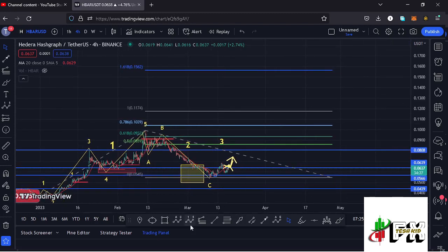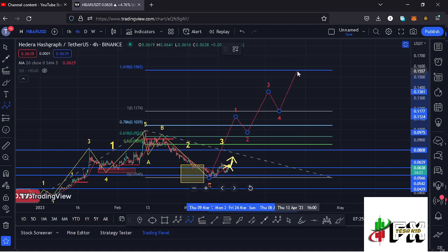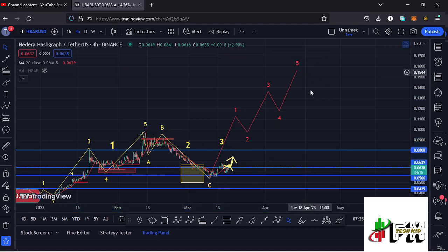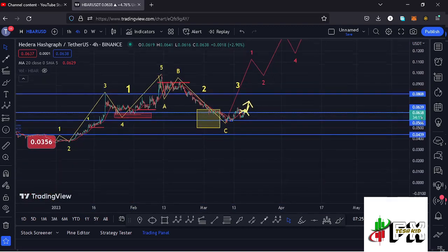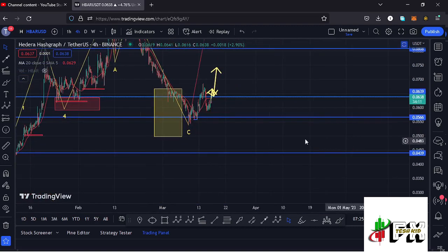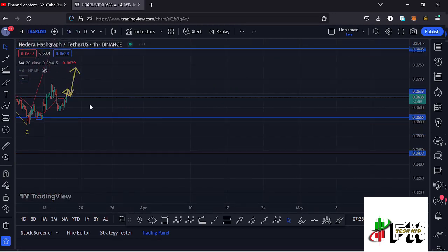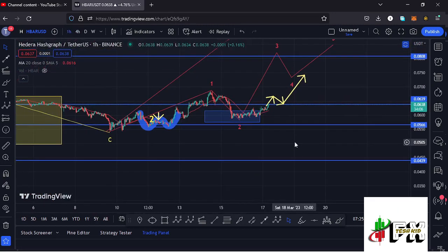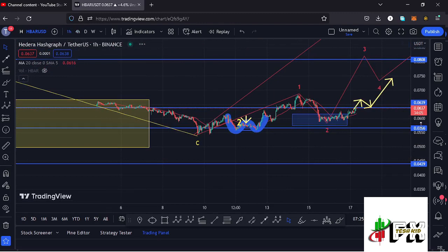And in the formation of that wave 3, which is an impulsive wave, I'm also expecting to see a 5-wave structure in formation, having the wave 5 fully maximizing our target areas and also giving us the high for that wave 3 to the upper side. And I believe we are seeing such a scenario here on the Hbar chart, and that is better seen here on the 1-hour chart. So jumping to the 1-hour chart for further analysis and also to give you the short-term scenarios that I'm expecting to play out.